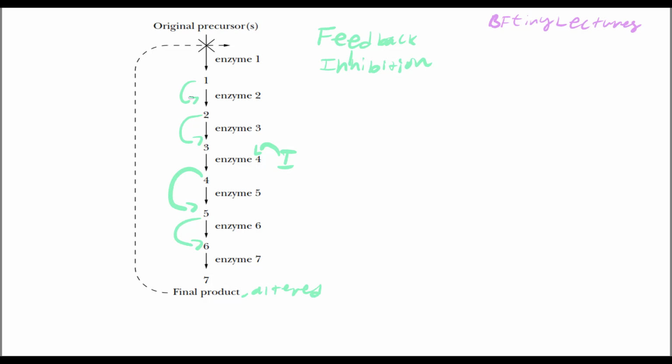You have an inhibitor that attaches itself to an enzyme, and then it makes a final product that is altered, and that final product is going to go to the first enzyme and then mess with it, okay? So that's kind of how inhibitors work, but they can also do some other stuff, and we'll cover that later in the video. But right now, this is kind of the basic idea of what inhibitors do.